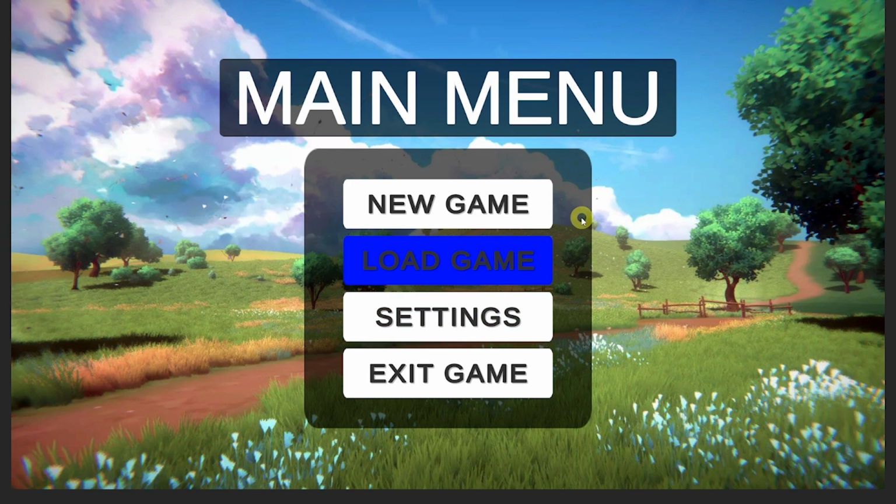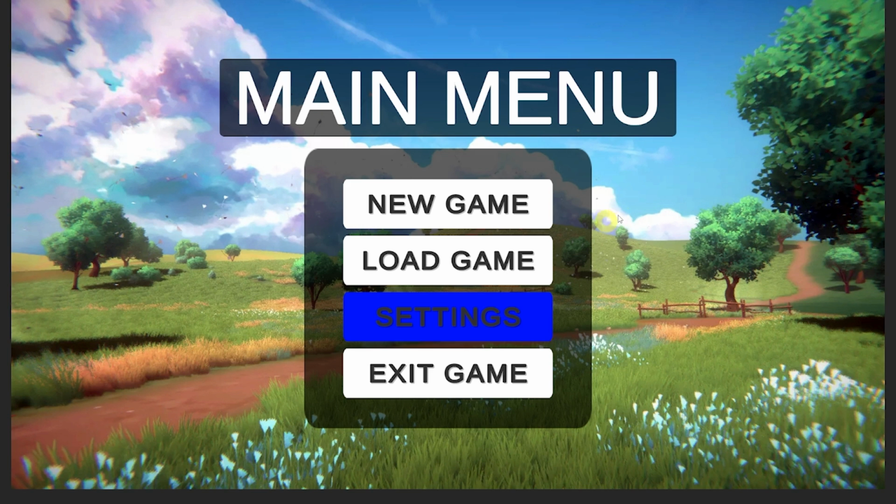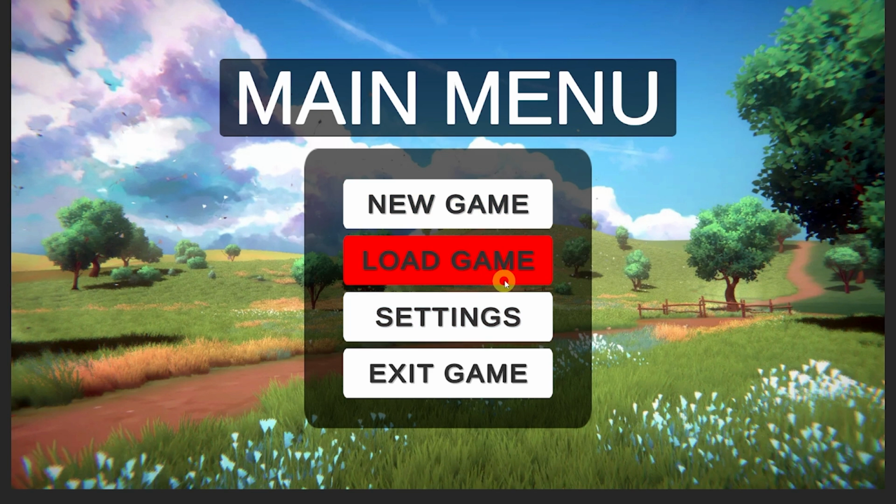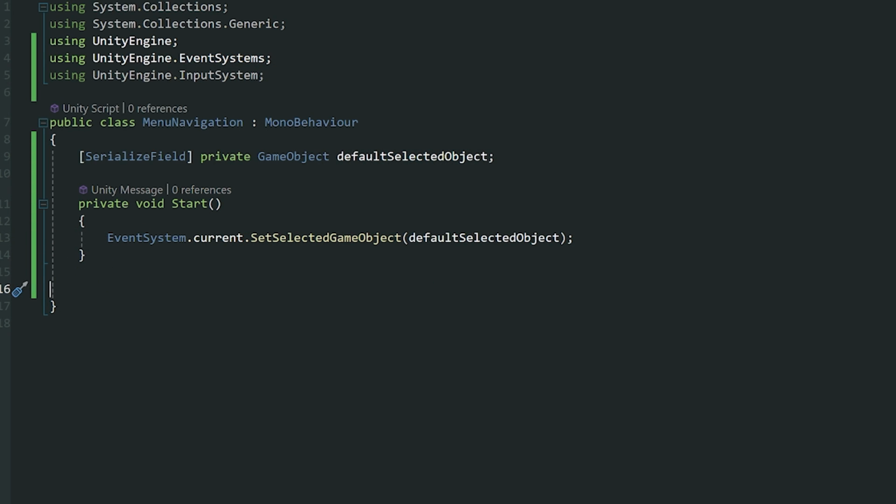Now we've got one problem which you might have noticed. Let's say we're navigating nicely with our UI, but because we're on PC, this is not so much a problem with console development because you'll only be using a controller. But let's say we can take control with our mouse and start selecting things. When we go back to our controller input, we can't actually do this anymore. We set that new game button as the first one, but Unity forgets which one was the first selected in this case. So we can add a little bit of script to make sure that we can always navigate back if we use the controller again. So if I go back to my menu navigation script, I'm just going to write an update method to look if we've got a controller gamepad connected, and then we're going to update the button for ourselves.